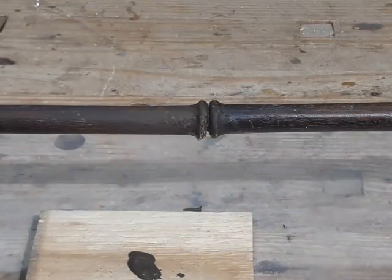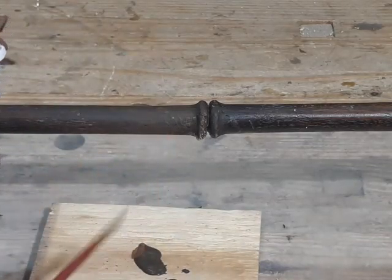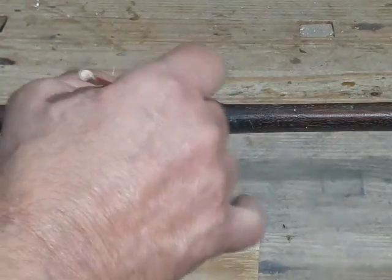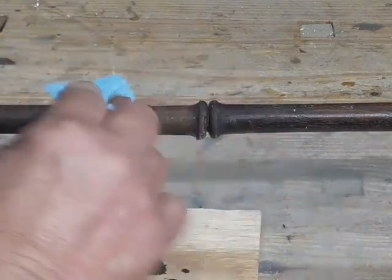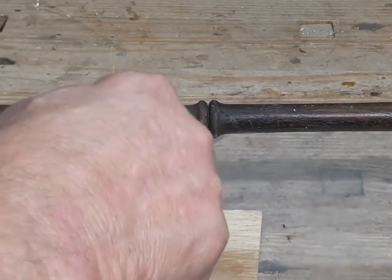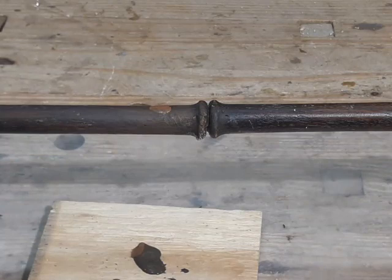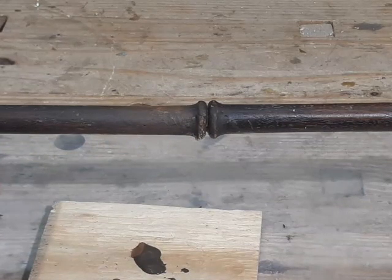Now once I have the bare wood finished, I come back with a brown that's got a little more red in it, which is nutmeg. Let that cure just a little bit more before I wipe it down. And once that's completely dry, I'll come back with some paste wax or maybe just a little wipe-on poly to restore a little bit of the gloss.